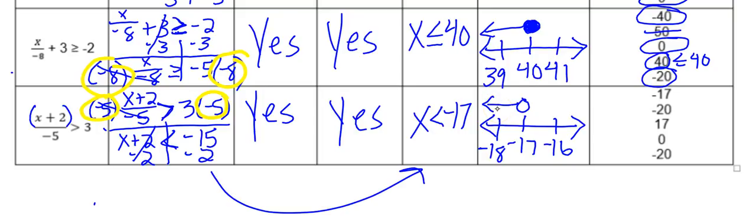So let's look at our solution possibilities. Is negative 17 less than negative 17? Nope, it isn't. Only if it had the equal sign would that be a solution. Negative 20 is less than negative 17. 17 is not less than negative 17. 0 is not less than negative 17. And look, we have another duplicate, negative 20, which is the same thing as this one. So you're just going to circle the same one twice.